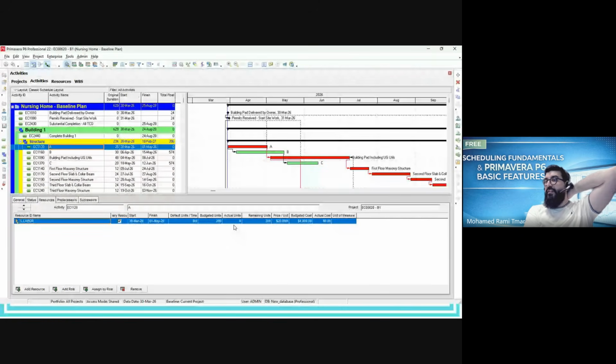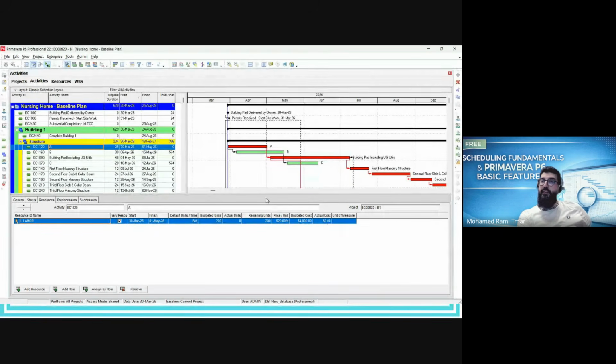Then we have the actual unit, for when we start updating the schedule. We have the price per unit, which, if you remember, we put at 20, and the budgeted cost is 4,000. Once the schedule is updated, we will start putting the actual units, and the actual cost will also be calculated.